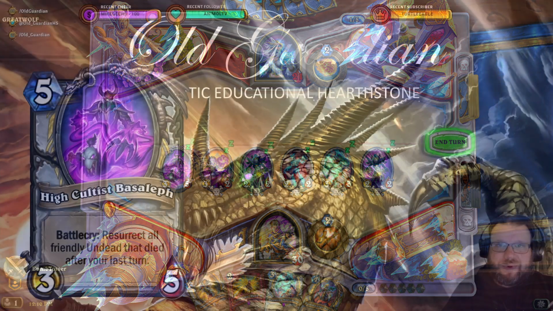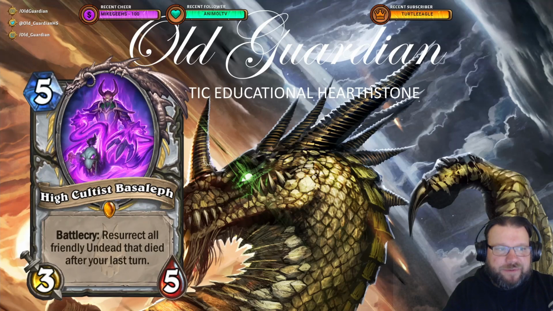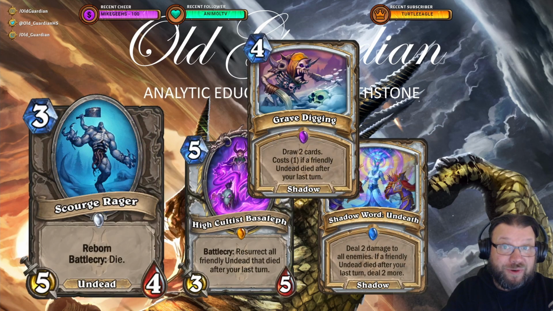High Cultist Basalev, a 5-mana 3/5 minion with a Battlecry: resurrect all friendly undead that died after your last turn. And thanks to all of these cards, Blizzard has finally printed a Rager that you want to put in your deck. Scourge Rager, a 3-mana 5/4 undead, Reborn, Battlecry: die.